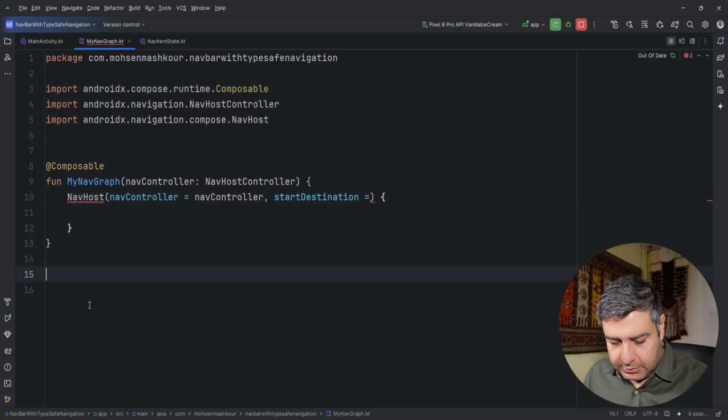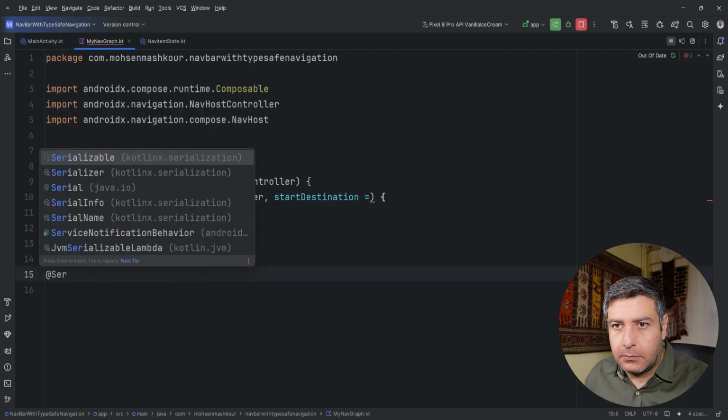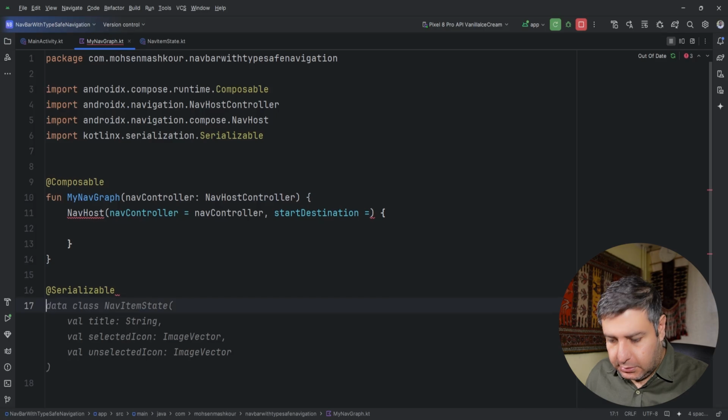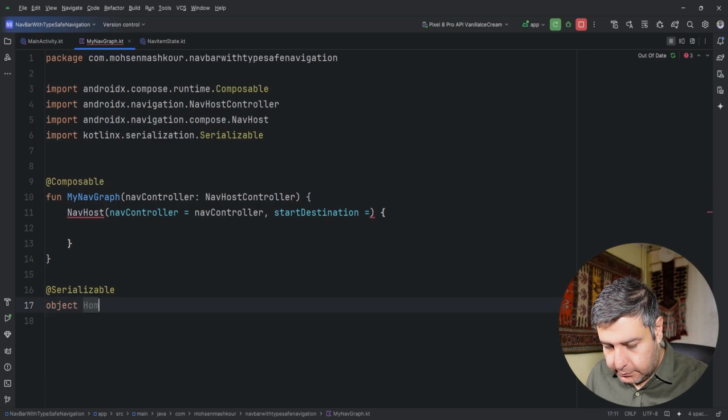I'm going to add a serializable annotation, and then object home.